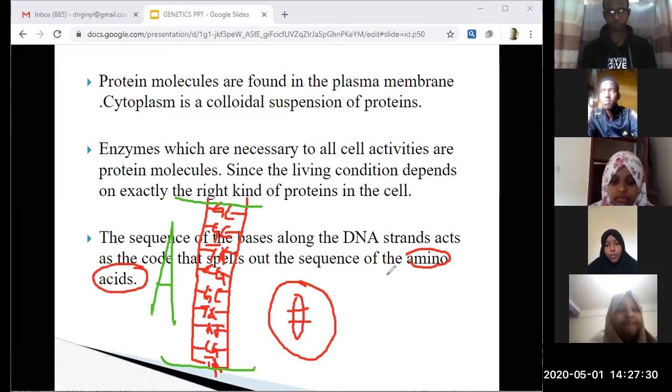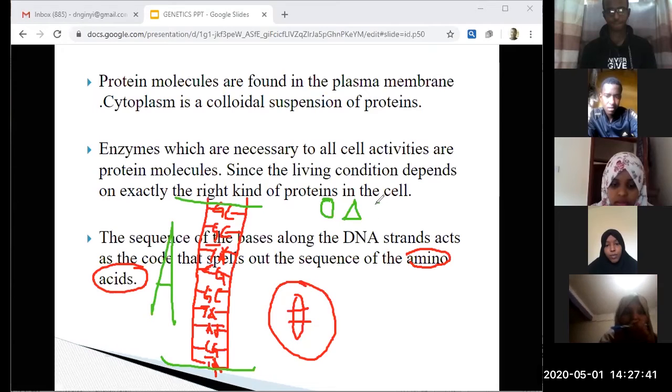the arrangement of amino acids in what we call a polypeptide chain. Maybe that is one amino acid. This is another amino acid molecule. This is another molecule of amino acid. You know, there are different types of amino acid molecules. In nature, we have 20 different types of amino acids. 10 of them essential, 10 non-essential. You know the reason. So one, okay, let me see the codons I have here. One, I have, okay, there are 3.